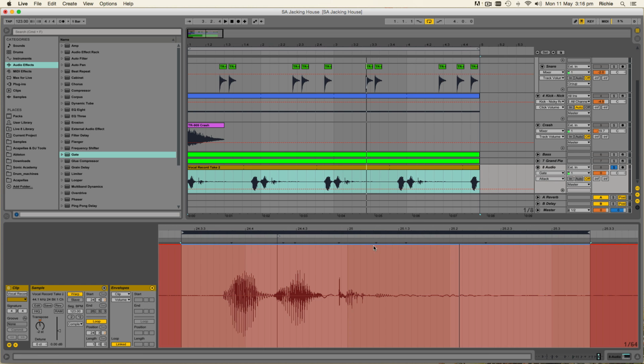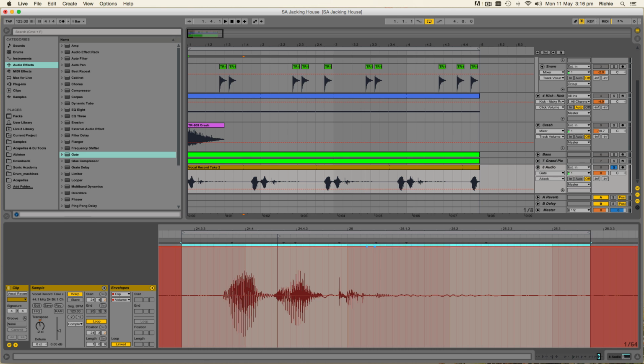At the moment it's playing at 100% volume for the whole clip. I'm going to put a little envelope in here, just to take that down to naught. There we go. We've got a really sharp edge coming off. So we're catching the end of jackin', but hopefully we're going to cut off that clip.